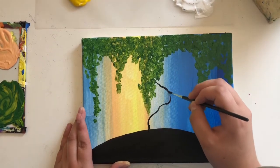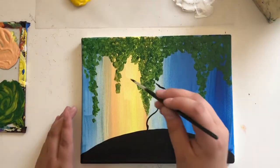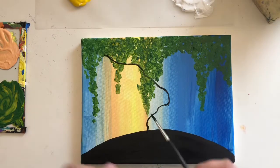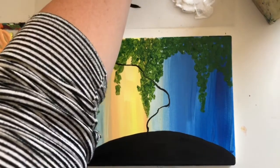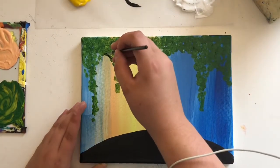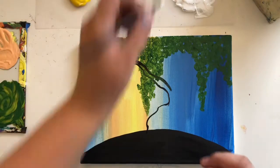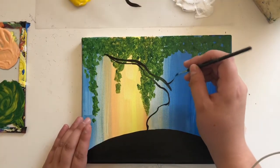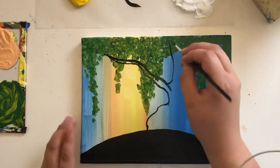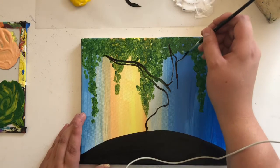So I think go this way. I'm going to add a little bit more paint to my brush. And then I think I'll do a branch that goes way up high up here. And I'm just kind of being loose. My paint isn't totally dry. That's okay because we'll go back over with our black paint to cover it in. That goes right up to the top. Very loose with my brush strokes. I'm not too worried.